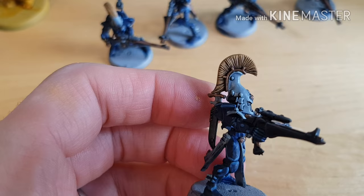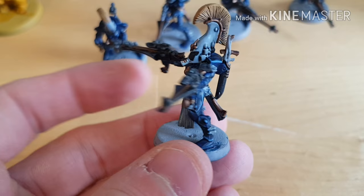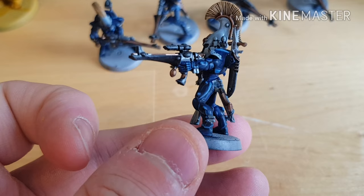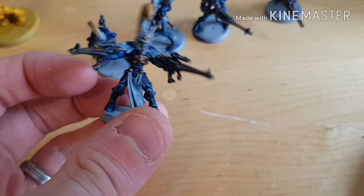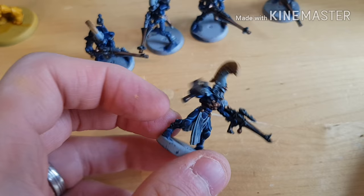All the highlighting on the blue. I just need to finish off the back of this gun as well. Top bit, sorry guys, just this bit here. The top bit, the dire sword, finish that off. Yeah, we'll see how we go. I think the next bit will probably be the red. Sorry, the white on the helms, and then we'll see how we go.